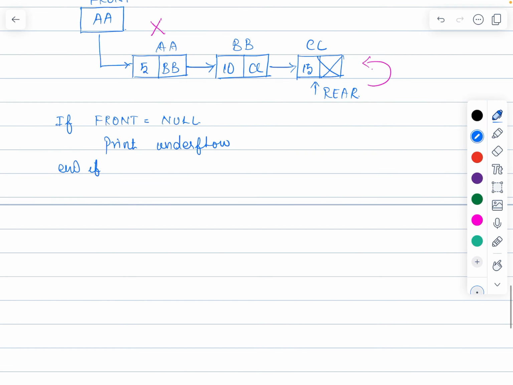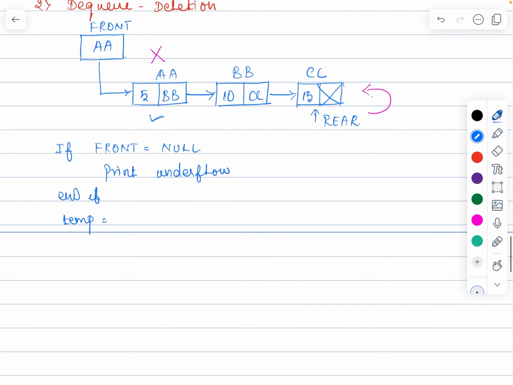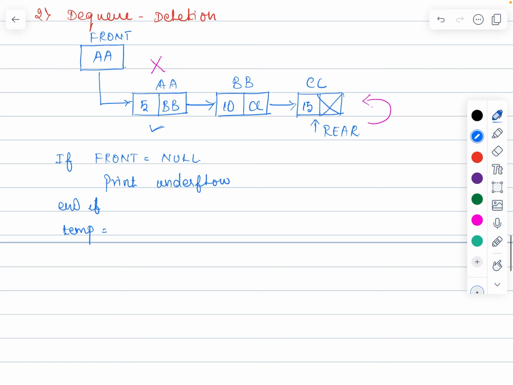Else, simple, before you delete this, you create one temporary variable. Under the temporary variable, you can store the data element which you want to delete. Blindly you will not go and delete it; you fetch the data and use it for some other purposes, right? So you are fetching the data, which means you want to disconnect that node from the list. Before you disconnect the node from the queue, first you fetch the data element and store it under some temporary variable.